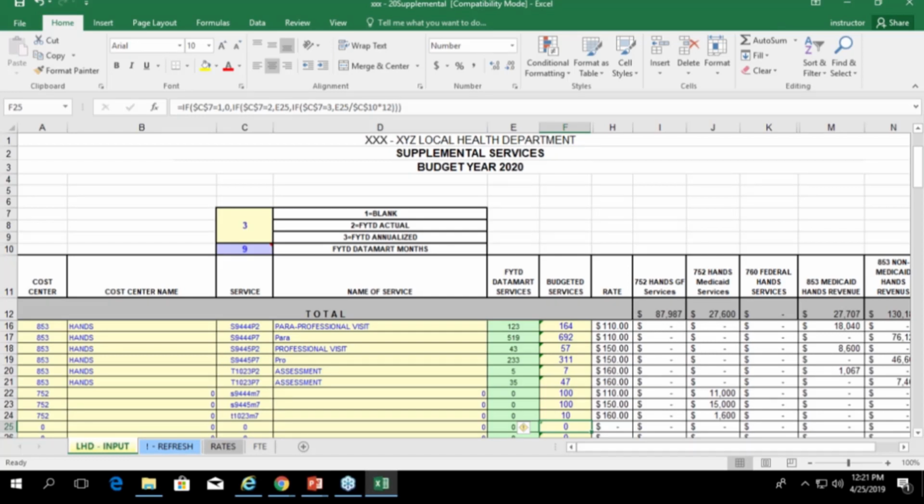You'll have to get further guidance from program staff as to how they're going to determine when the 752 422 money is going to pay for the non-Medicaid multi-gravida patients, and when the 760 is going to pay for the non-Medicaid multi-gravida patients.